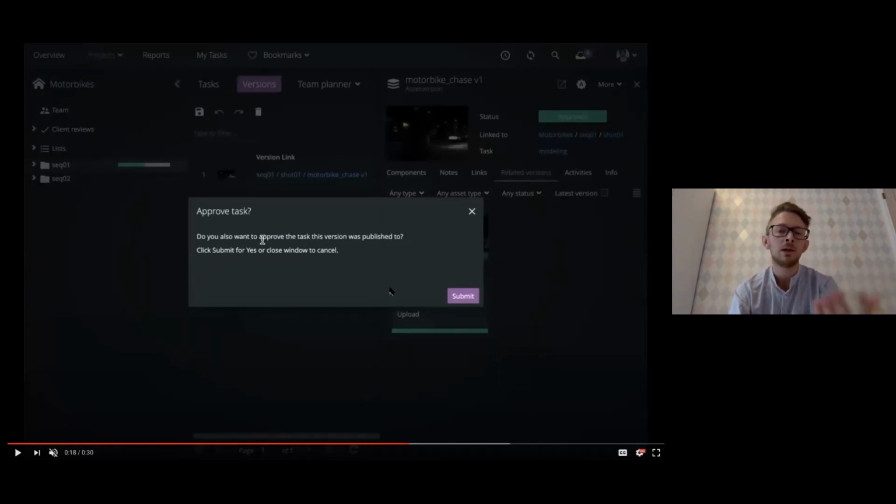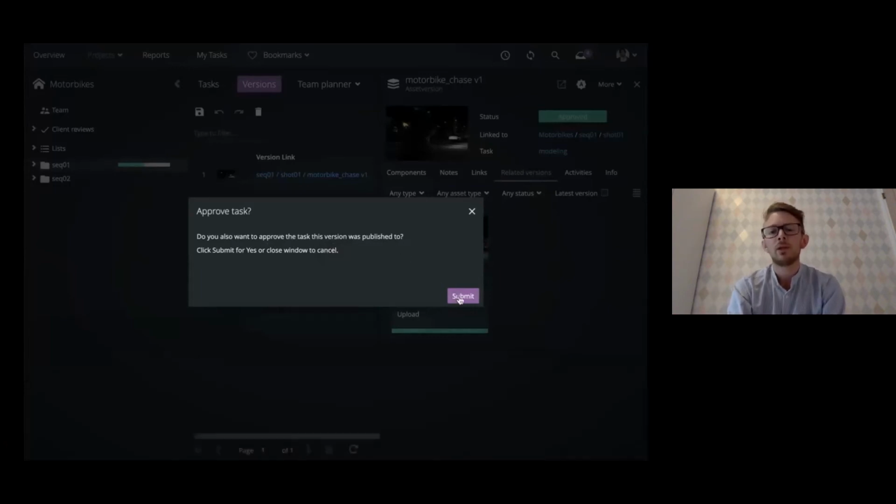It could be like, when this version now is approved, you may want to move the asset files or the files associated with this version to a different folder somewhere, or you wanted to add it to the render queue, or whatever you can think of. This is all possible to accomplish here, or control from the action dialog.